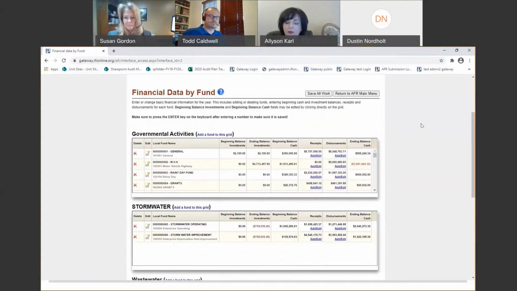I also want to point out, if a fund that you had last year didn't roll over for some reason, I know that we made some updates to some of the funds, and some of you may still have been using a fund that had a balance at the end of the year. So since that one's been deleted, you'll need to add that back. And to do that, I'm going to click right here, add a fund to this grid.